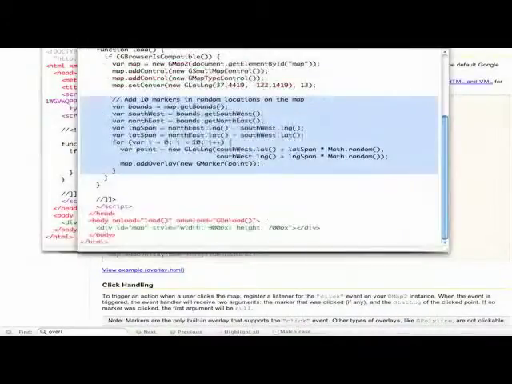Finally, the last thing for today is to add a predefined push pin or marker to our Google Maps application. Markers are considered overlays, as they are placed on top of the base Google Maps data. Scroll down to the documentation to the Map Overlays heading and take a look at the sample code. This sample adds 10 random points to our Google Maps. Okay, paste the code into your function below your add control methods and try it out.